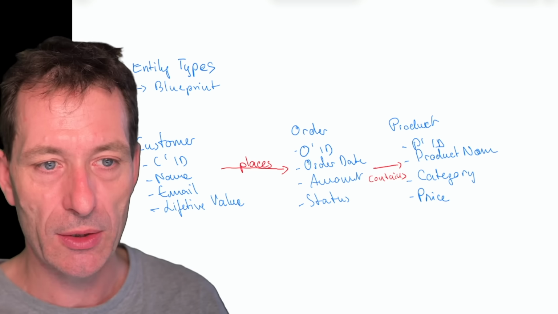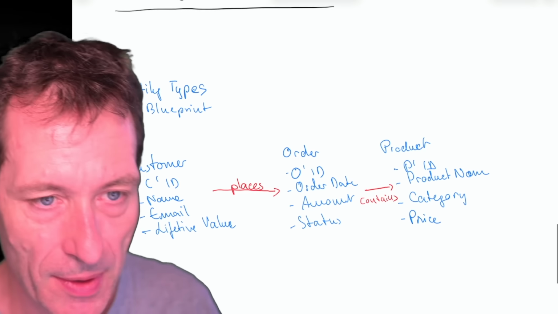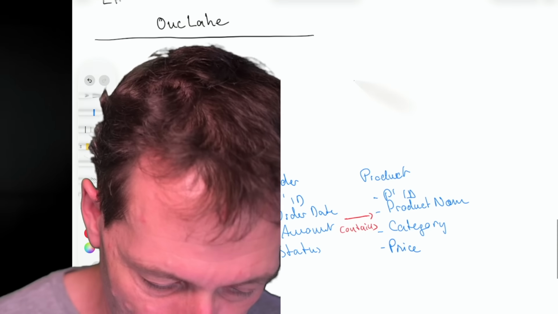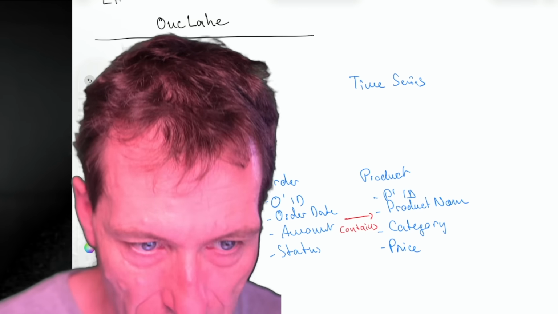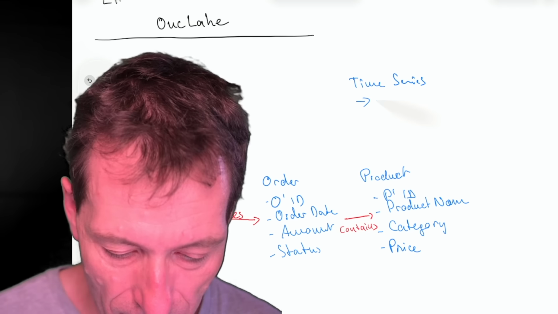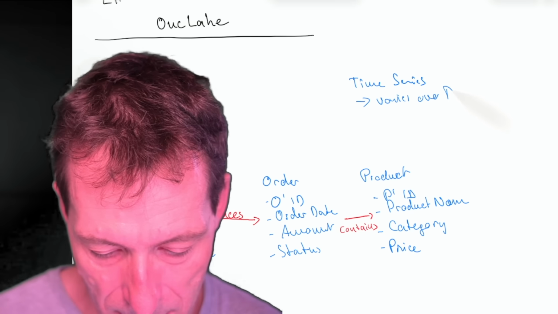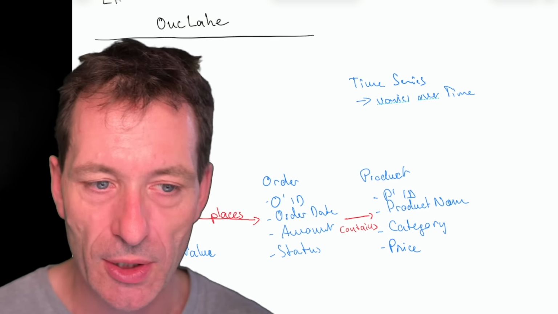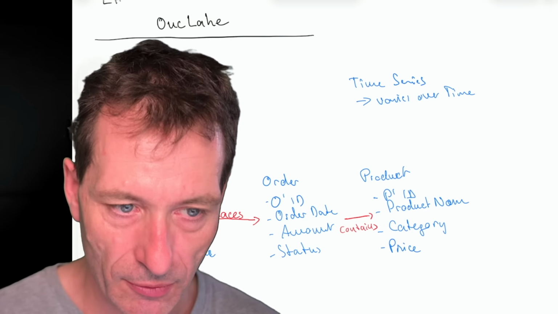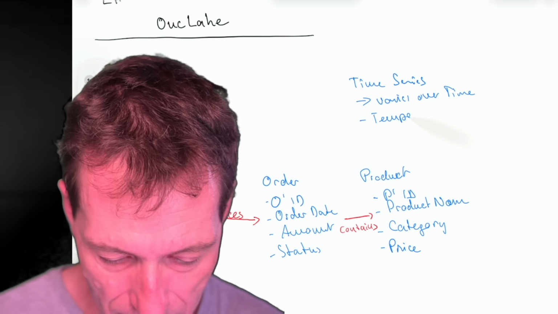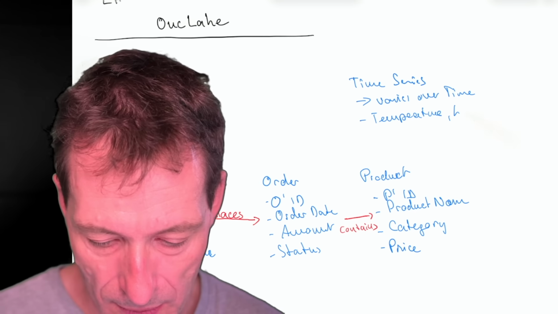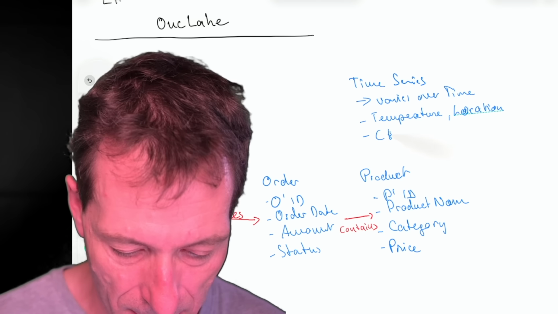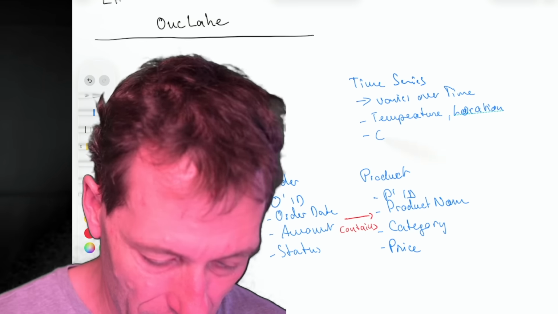You also have static data or properties that you can define. For example, you could define a time series property. Time series means that it varies over time. So it's like a slowly changing dimension with expected change, right? All values are attached to a date time. So let's say you have, I don't know, a temperature, in addition with the location. And the source could be an Eventhouse stream.